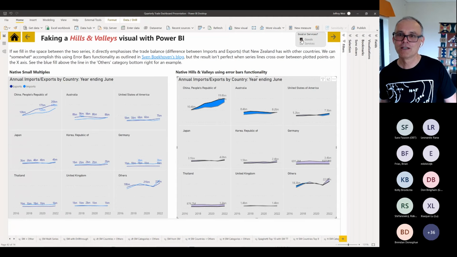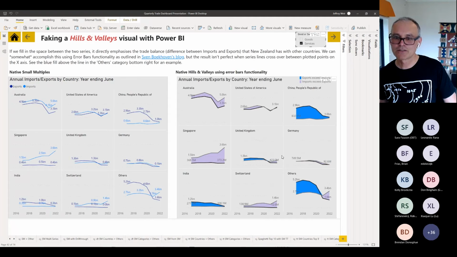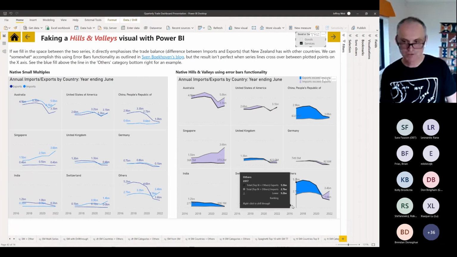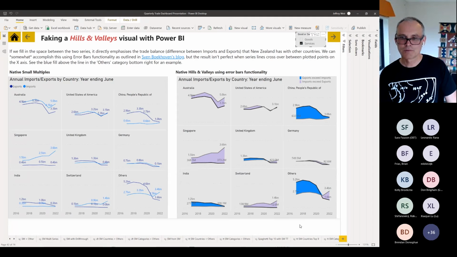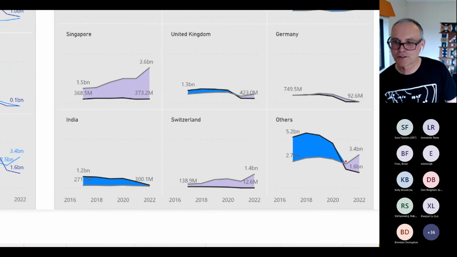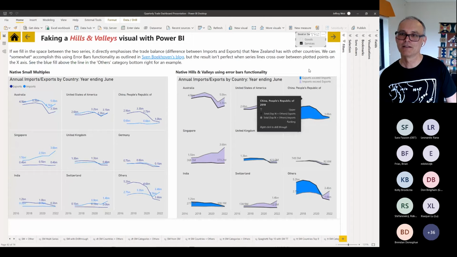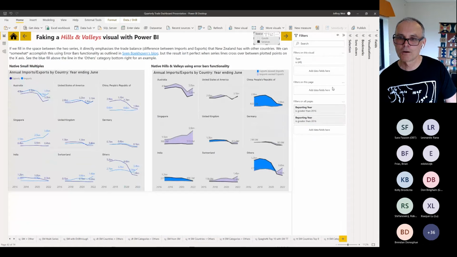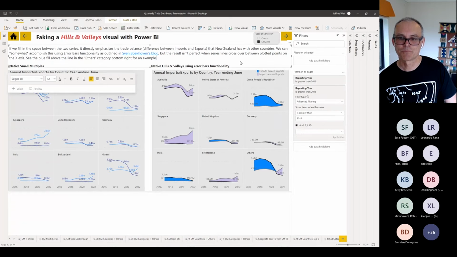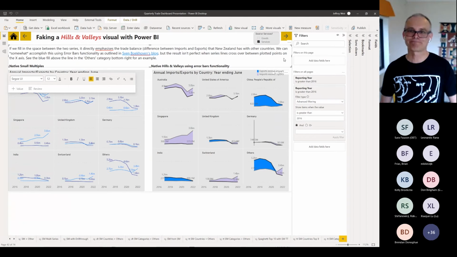And by not perfect, if I just change to services here, and let's see, yeah, there's an example. Let me just make this a little bit bigger. By not perfect, you can probably see there's a sliver of blue above the line here. It's not bad in this particular case, but sometimes it can look quite bad. You cannot coerce error bars to do this perfectly, but this is not bad. Trust me, it's probably good enough for your circumstances.